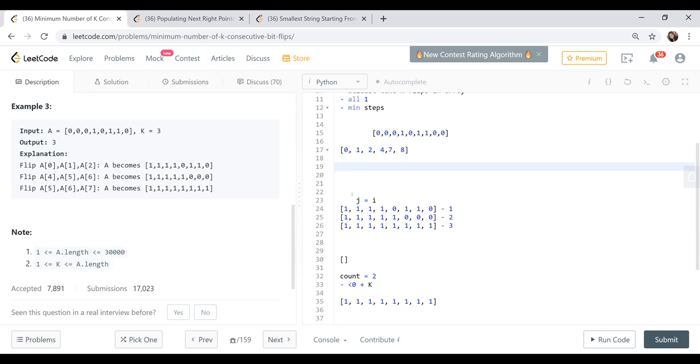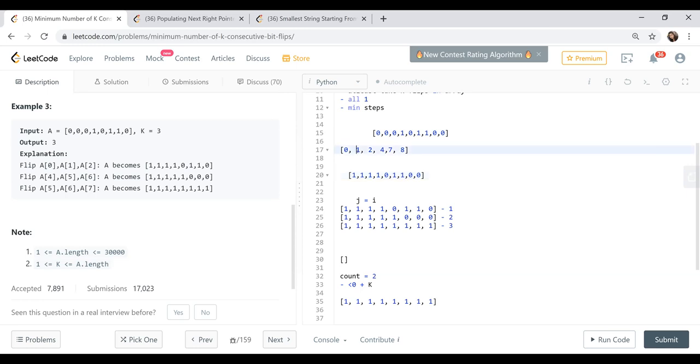Can you please start? Can you just make the first 3 zeros 1? So are you changing the array, or is this the array only? This would be the array, and we are making these flips.